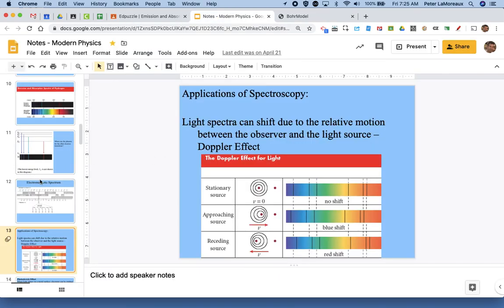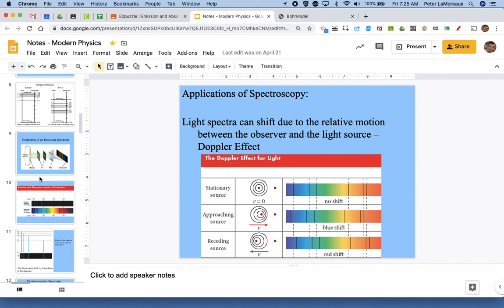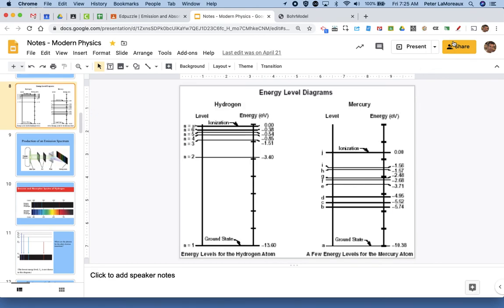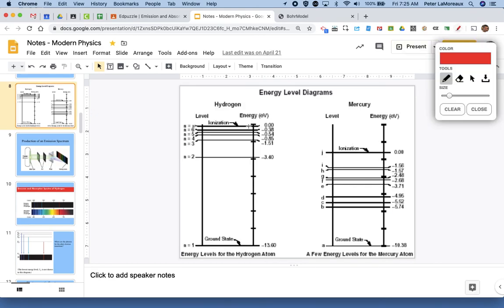If I go back to the notes here, and again, we're looking at the reference table, each one of these transitions results in a different energy level. So this 2 to 1 is a certain energy level. This 3 to 1 is a certain energy level. This 3 to 2 is a certain energy level. So if I'm up in level 4, I can go 4 to 3, 4 to 2, 4 to 1. And then once I go 4 to 3, I could go 3 to 2, 2 to 1, or 3 to 1 directly. So those are the different transitions it can make.